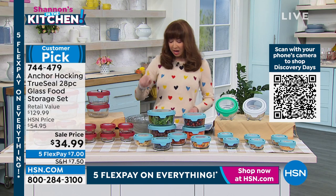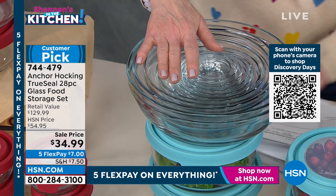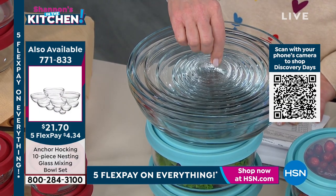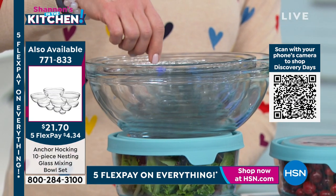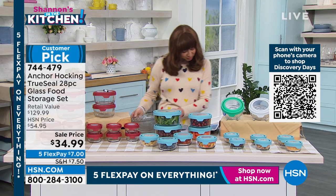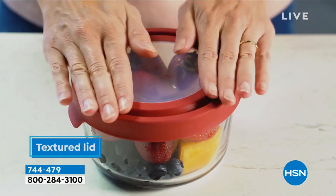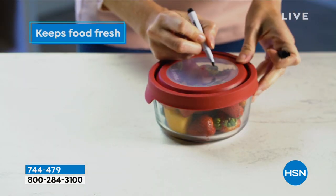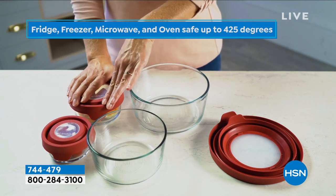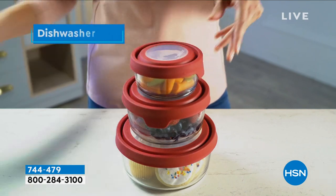Let me show the mixing bowl set — here are all your mixing pieces. Anchor Hocking oven safe to 425 degrees. We have about a thousand to go around at just over $21. You're getting a one-ounce, a two-ounce, a four-ounce, a six-ounce, a ten-ounce, and a sixteen-ounce bowl. If that wasn't made for big salads and popcorn, I don't know what is. Whether you want to be a ninja in the kitchen, cook a little or cook a lot — we all at least have leftovers. Whether it's takeout, salad prep, or just transferring something from the deli into your Anchor Hocking to keep it nice, fresh, and pristine — take the chaos out of your kitchen.